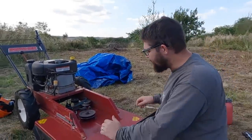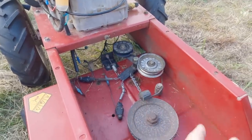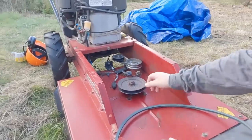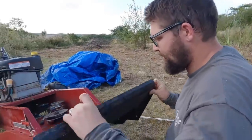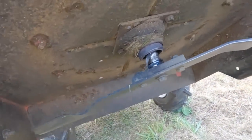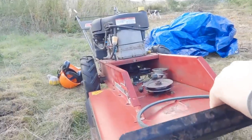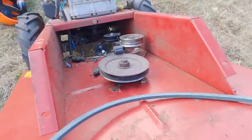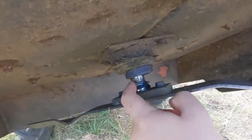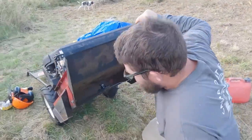We were going along and then the blade just cut out - I thought it was the belt snapping again. The belt is completely intact but when it flew off it ripped some of the electrics out. The main problem is this main pulley which is too hot to touch. The bearing underneath has gone. You can see the bearing casing and if you look in the grass you'll probably find some ball bearings. It's going to be expensive to fix - and it's an American machine so we don't know if we can even find the part.